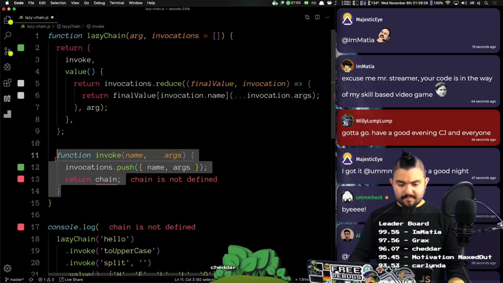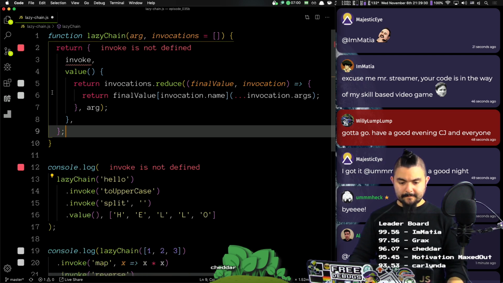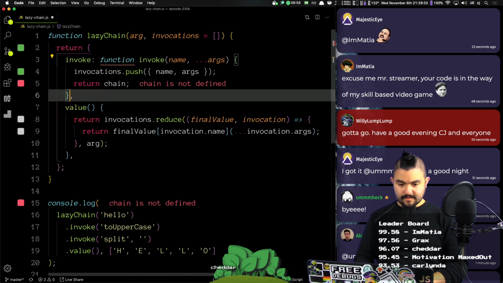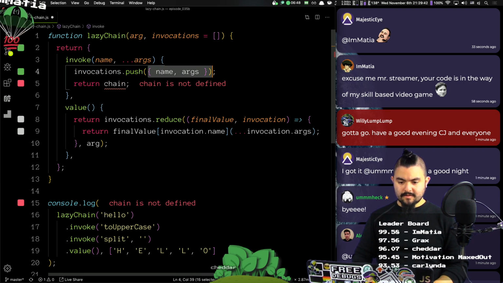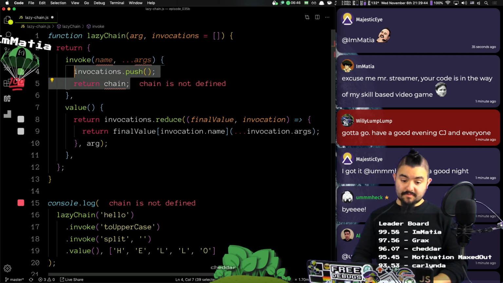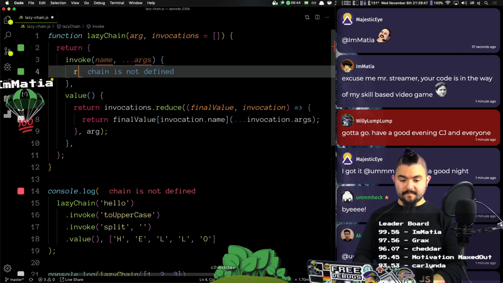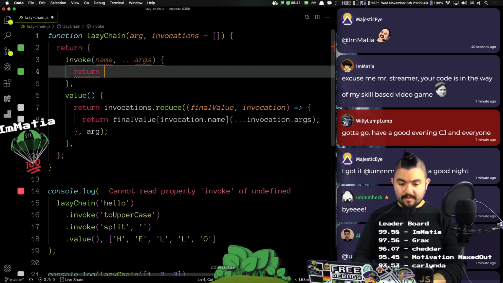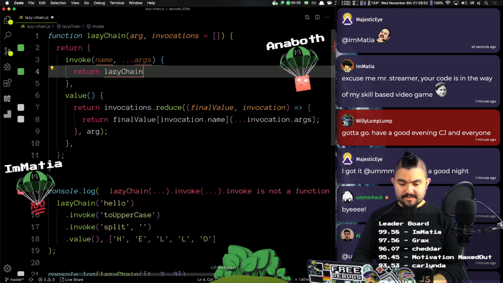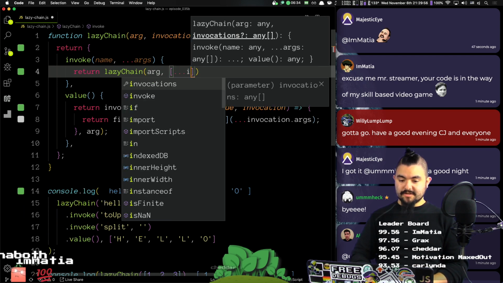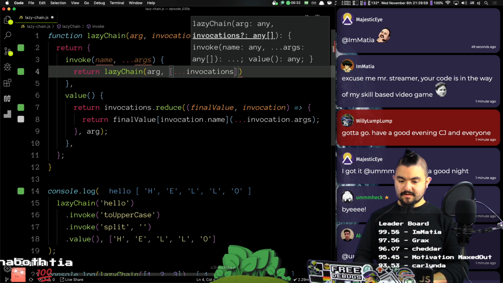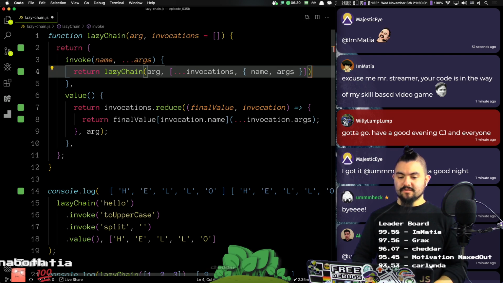And instead of pushing the invocations, we will invoke lazy chain with this. So we basically return a recursive call. Lazy chain. We're going to pass in the same argument, but we spread all of the previous invocations and include this particular invocation.